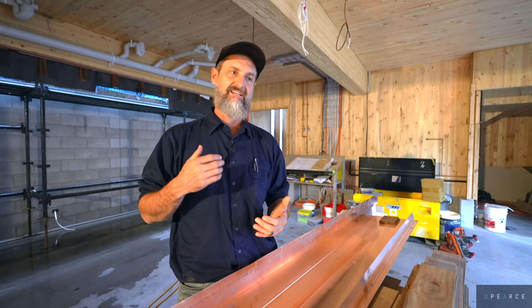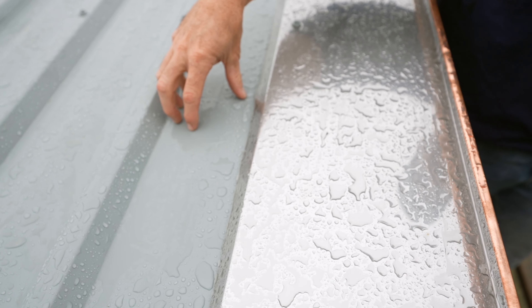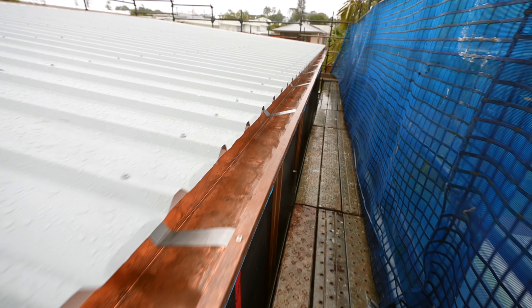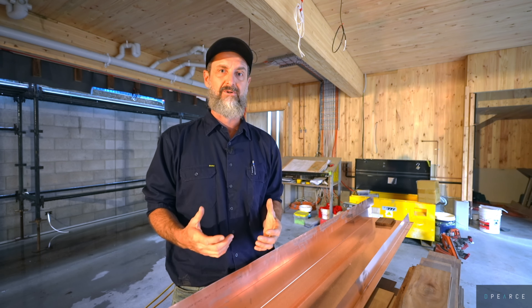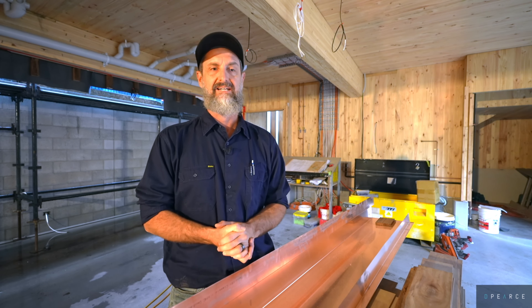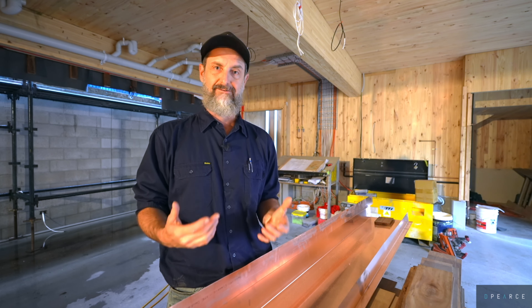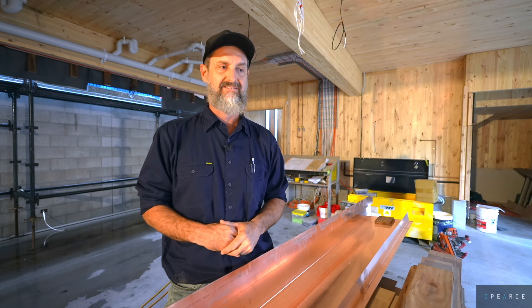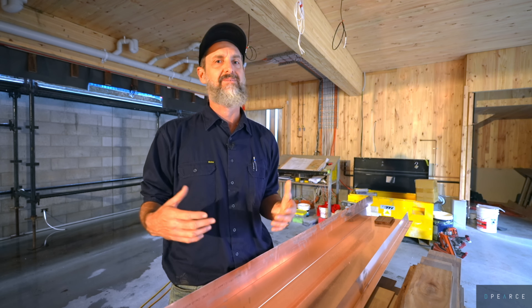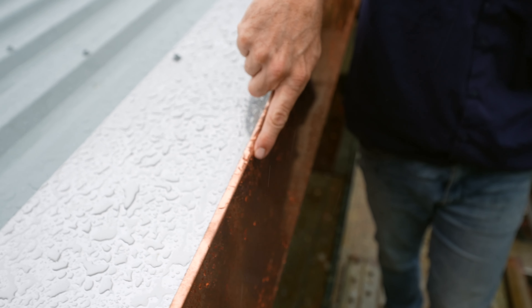The roofers have showed up and the roof is going on, which is unreal. For anyone building or renovating within a certain distance of salt water, you should have Colorbond Ultra roofing — it's the only roofing material with a 50-year warranty. Normal Colorbond only lasts 10 to 20 years before it starts deteriorating. The only way you can tell the difference is by getting the receipt from your roofing company, so make sure you ask questions on that one if you're building near the ocean.